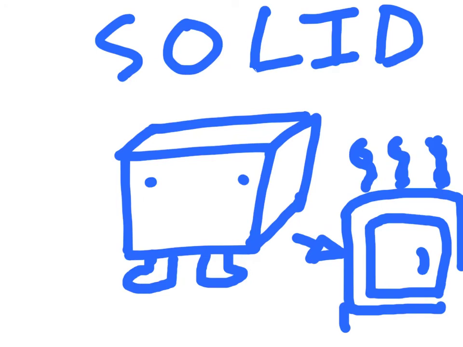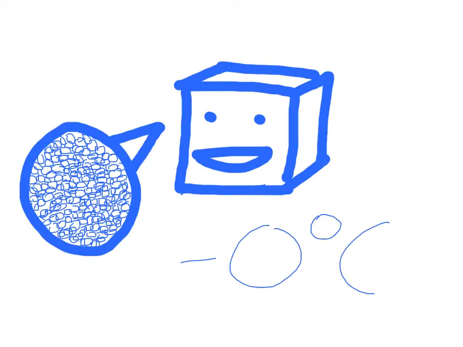Right now, QB is in the solid phase, as now he's in the freezer, which is below 0 degrees Celsius. At this temperature, his molecules do not have much energy. Because of this, they end up tightly bunched together, unable to flow past each other. Since his molecules can't flow past each other, all they can do is vibrate in place. Here, I'll show you, like this.